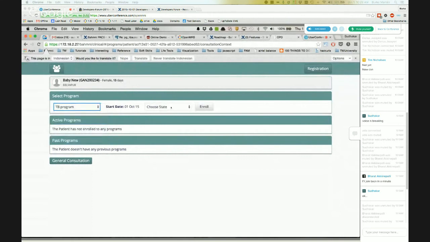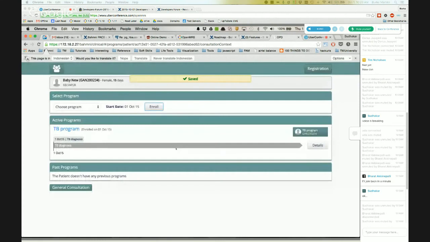So a small change with what we did is we relaxed some of the constraints that were present in the OpenMRS UI alone. Say, for example, I'll show them. So first, this is the initial state, which is more or less the same as what we have in OpenMRS. The moment we enroll, we'll have a neat timeline here to show the transitions that happened, along with dates. And this is also a component that is built with D3.js, just to give an idea of the different states that happened to this patient over a period of time.